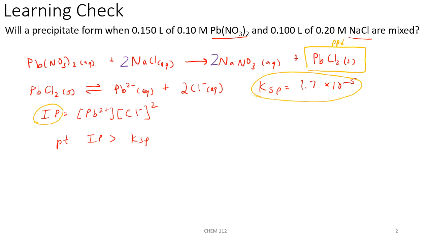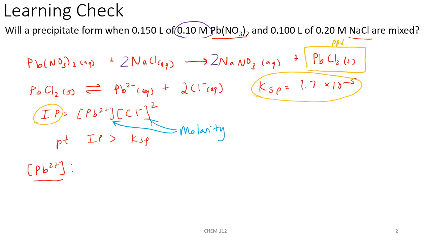We have to do a little bit of stoichiometry and calculations in order to figure out what the lead concentration is and what the chloride concentration is. So remember, we have to plug molarity into those brackets. So we have to calculate the molarities of both of those. We can start with our lead concentration. And we want to figure out what the concentration is after we mix these two solutions together. So even though the problem tells us that it was 0.1 molar initially, that's the molarity when it was in its own separate flask. So we need to get that new concentration now.